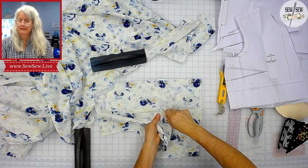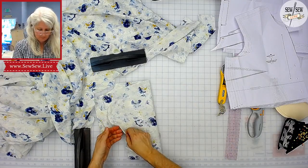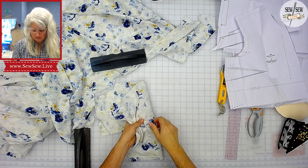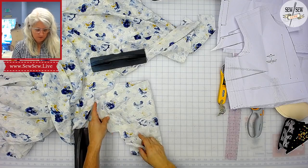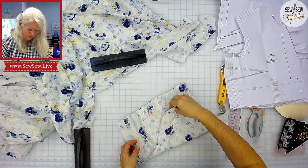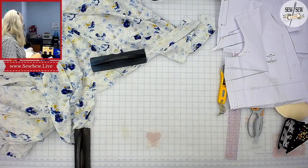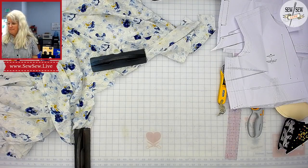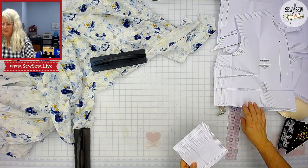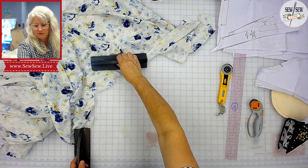These little silk pins stay better, but the double gauze is pretty light and airy, so it can have a tendency to not keep your pins. So make sure you fold it so it won't. Did I already put that back away? I did, right? Yeah, because I want to line this so I don't have to worry about that. I'll do that at the end.